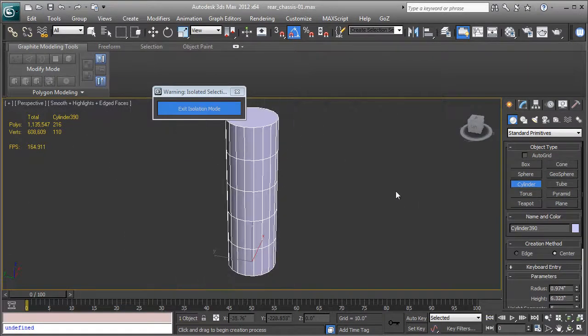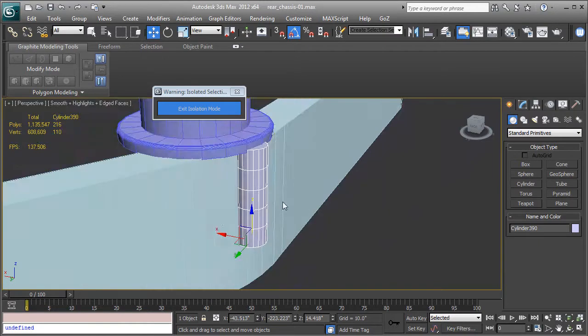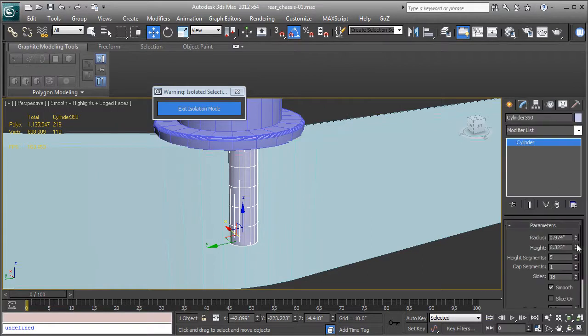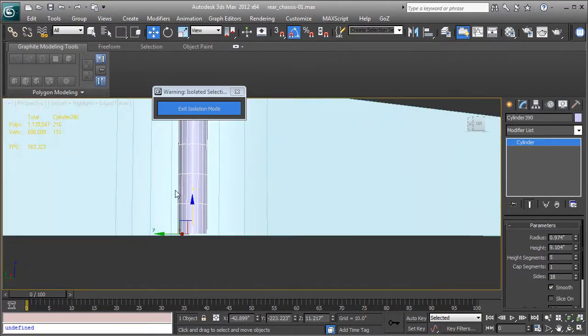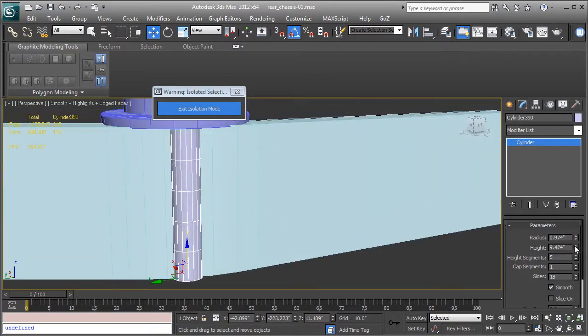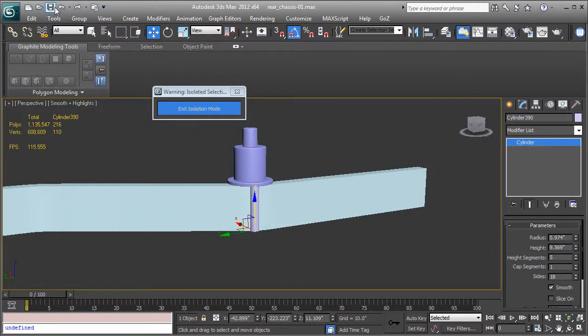Go to perspective, and we'll align it to the part, and it should poke through the surface a little bit. Zoom in. It's kind of how it looks in the reference, and it's not a great photo that I used. So let's extend it, push it down a little bit just like this. Make sure it's level with the bottom, or a little beyond, and then just make sure it comes up to that top piece just like that. Okay, F4, and that looks good. Remember to save your file, just like that.